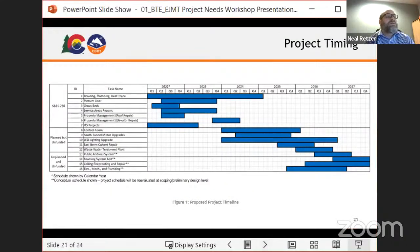So next slide. Here's kind of our project timeline. You'll see the SB 260 are the first ones, and it's going to get a little crowded up there this summer. It's kind of what we wanted to point out with this slide. I could certainly spend the money up there, but it's going to start to turn into a logistical problem if I start sliding a lot of these other projects, like in the next category, into mid 2023. So I just want to say we can wait. We could use it, but we could also wait, because it just turns into a problem when you have a 2-mile stretch of road and two portal buildings and you got to spend $150 million. It can't all just fall out of the sky. So that's kind of what I wanted to show on this slide.